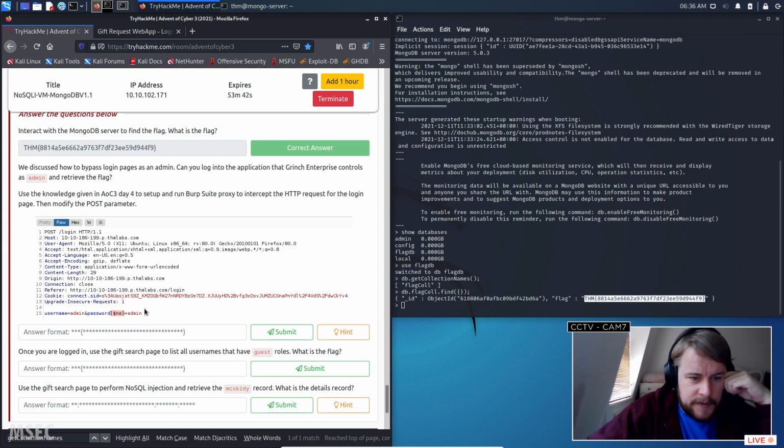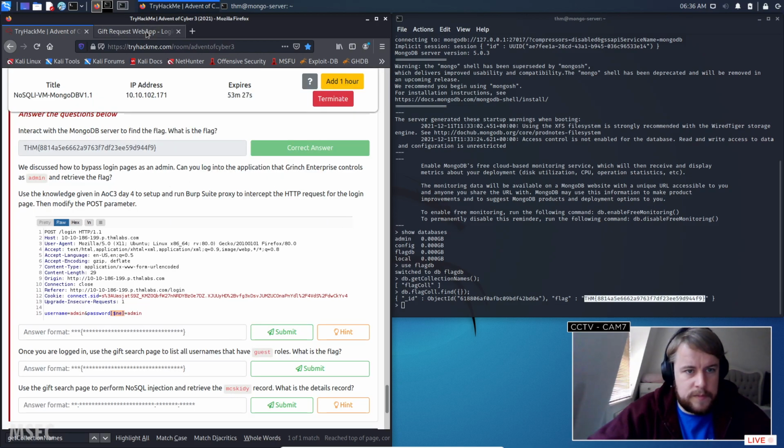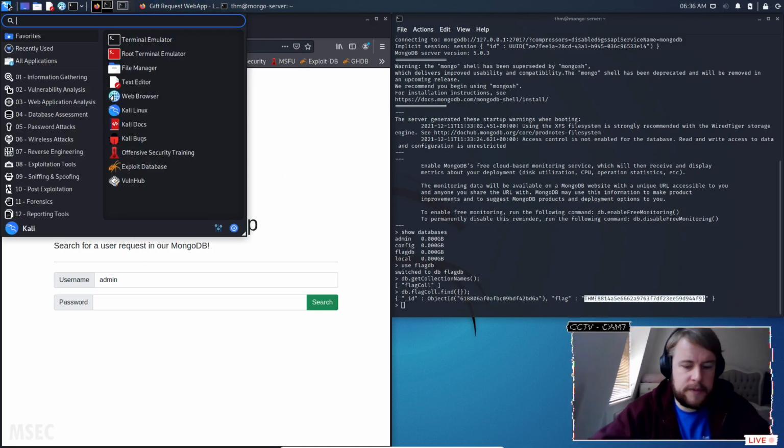It's saying, just make a login request, tamper with the input, no, not the input, the actual variable, to invert.